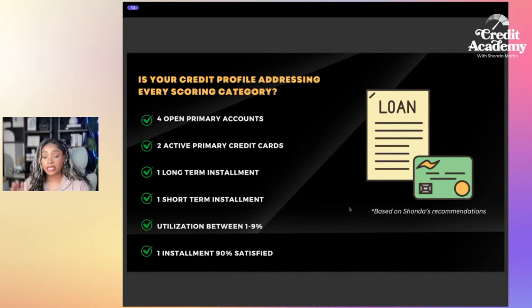When they see that, they're looking like, whoa. First of all, here's what you need to know about lenders. There are multiple things that they don't like, but when it comes to your credit profile, what they don't like is too many new accounts. That's a red flag, simply because they need to see that you are able to properly manage your current credit obligations before they are comfortable with lending you credit. And even if they do lend you credit, it's going to be at a reduced amount than what you would have likely qualified for had you allowed your credit accounts to age.